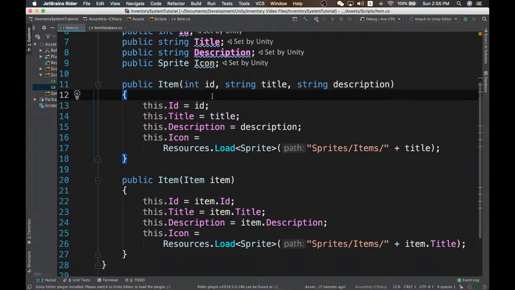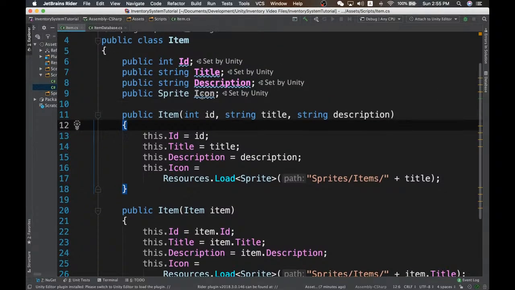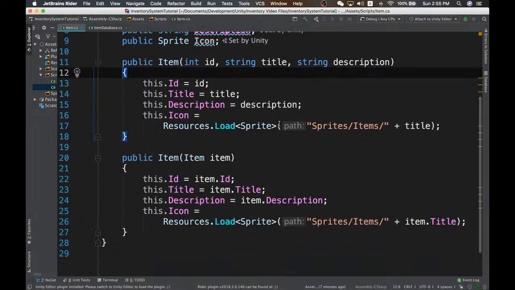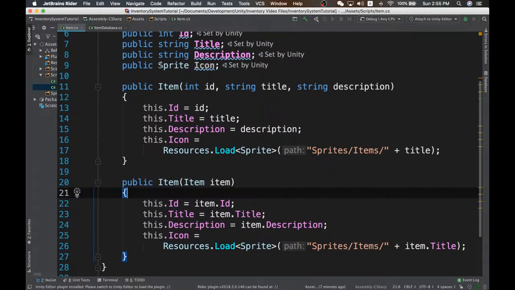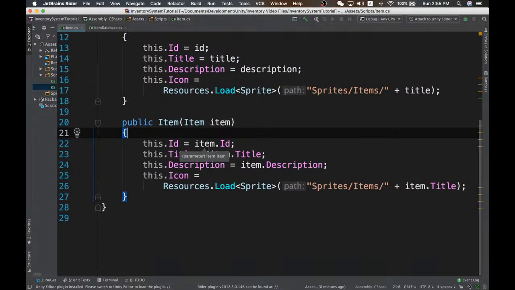So we have ID, title, description, and then we're setting those to the public variables here. And then the second one is calling the item class itself. So we're setting the public variables to be within the item itself. That way, anytime we go to call it later or to use it later, we have two different ways to handle it.